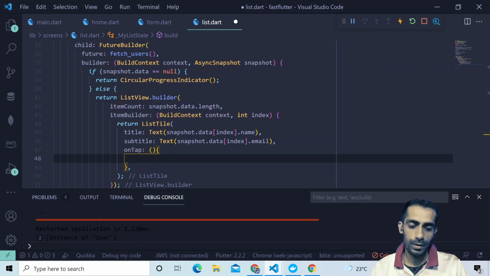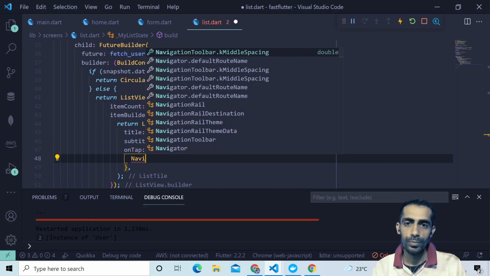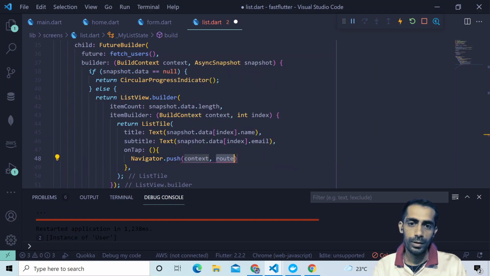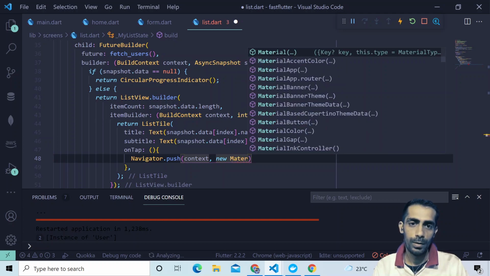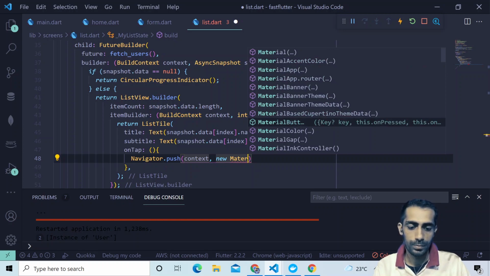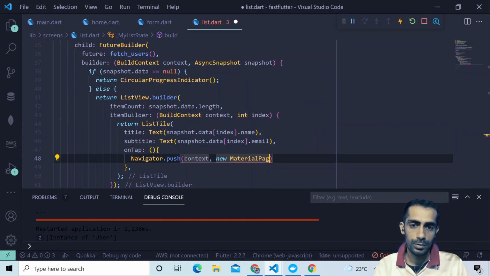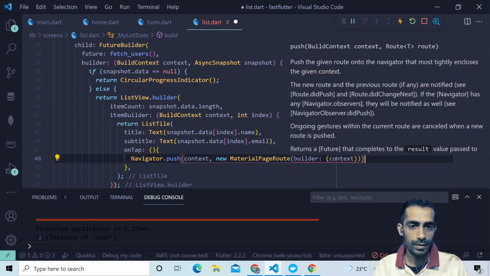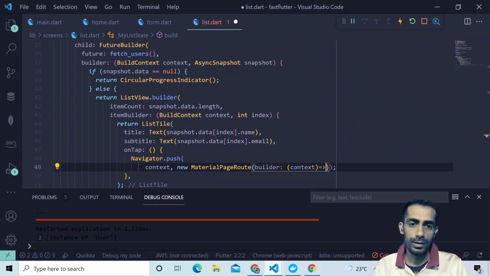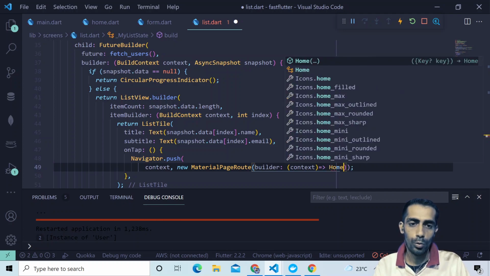So if I use navigator dot push method, context, new material page route, and new material page route where I'll be having context, and this context will return to home page.